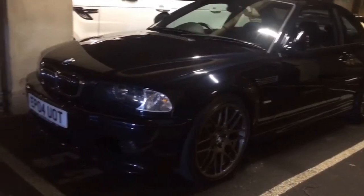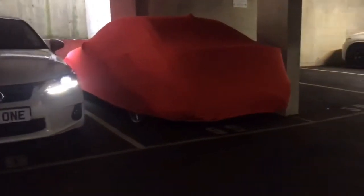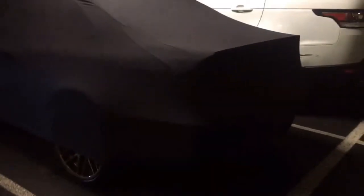There she is, she's back where she belongs. Gonna pull the AMG out. Look like this will be every day. There we go guys, she's nice and covered up. So hopefully next time we pick it up, she's not gonna look like a barn find. It'll just be the cover as it's dirty. And there we go.